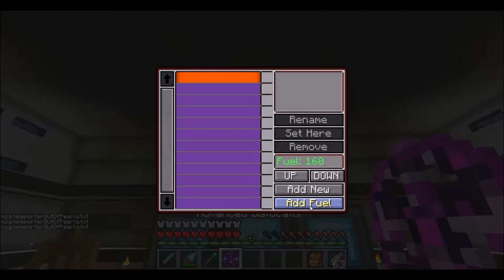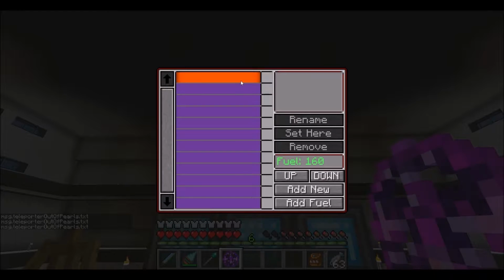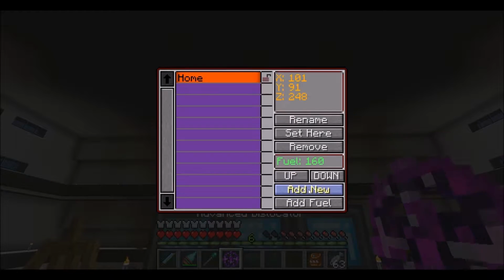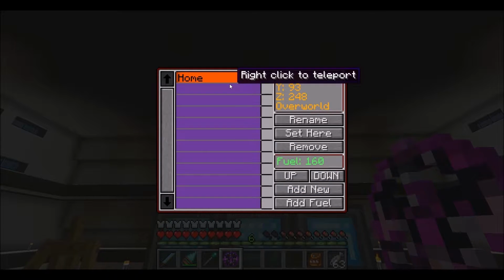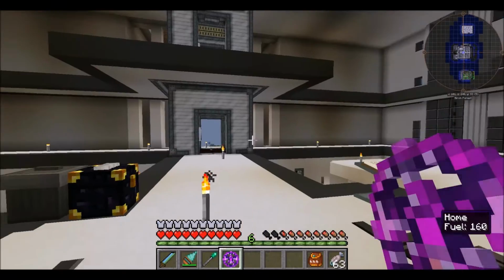All right, so first one I want to, how do I do this? Maybe a shift click. Huh. Oh, add new. Right. Okay. Right. Home. Cool. And commit. That didn't take any fuel. That's cool. And I want to lock that guy. So let's test this out.